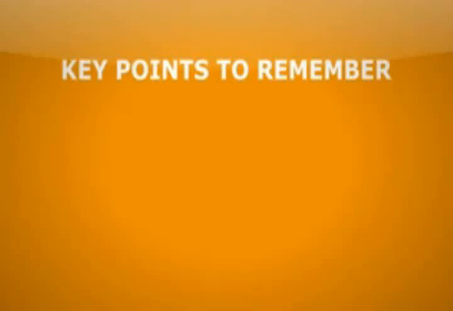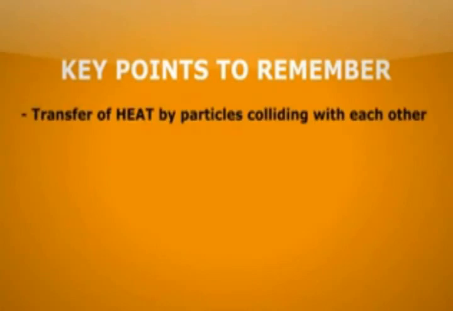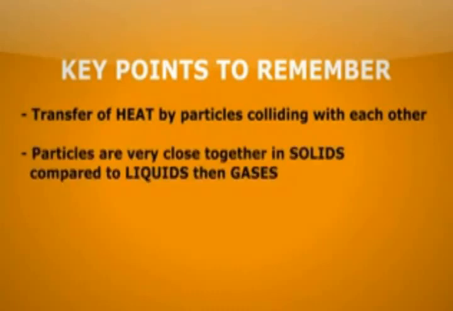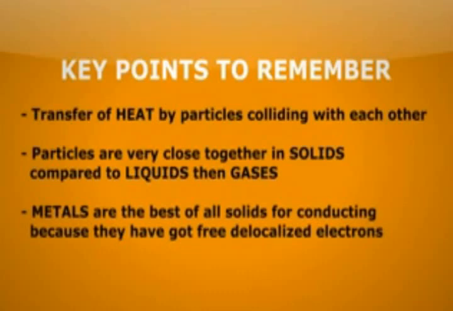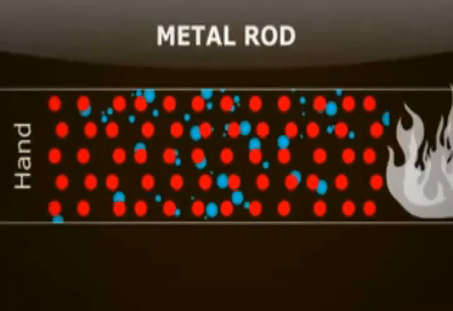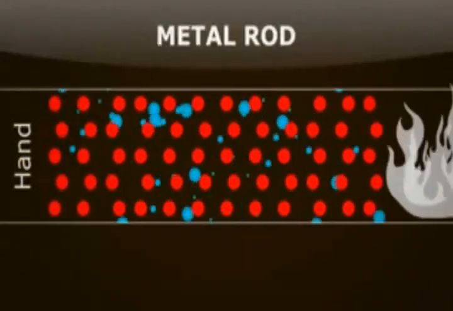So you need to remember that conduction is the transfer of heat by collision of particles. Solids are the best at conducting because the particles are so close together. Liquids would be next best, and gases are the worst because the particles are so far apart they don't collide very often. Also, metals are the best of all solids in conduction, and this is because they have free delocalized electrons which can transfer heat from one end to the other very quickly.